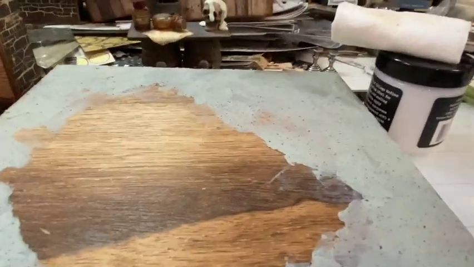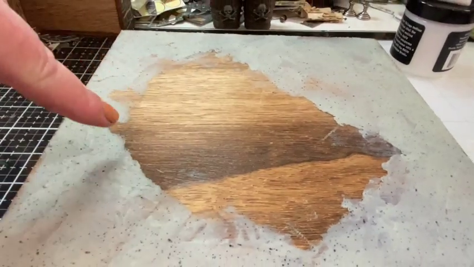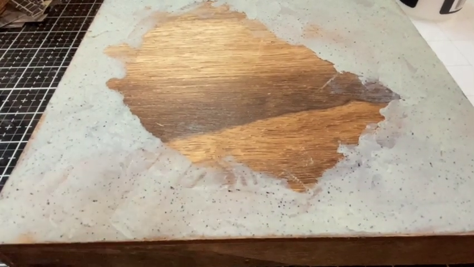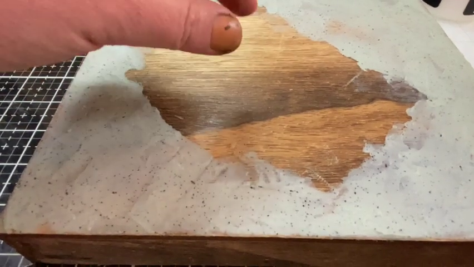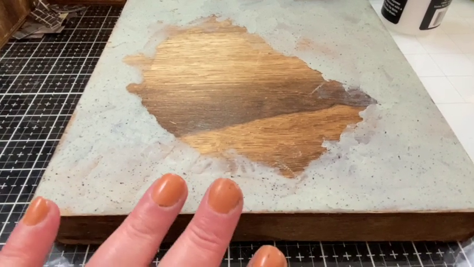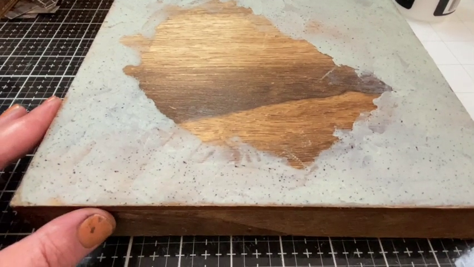So I thought I would show you. I had my outline here and it's basically covered up, but I wanted to get started so that I can start sticking some things down so I can drill holes and start adding lights. I didn't paint or anything. I just covered it with distress grit paste. I'm going to let it dry and then see what I think I might need to do.